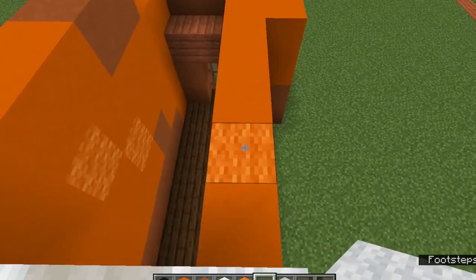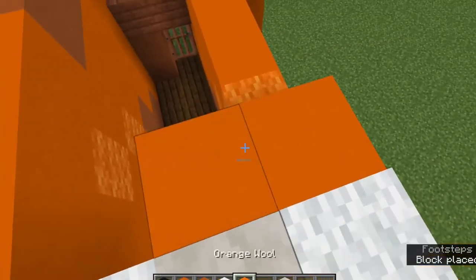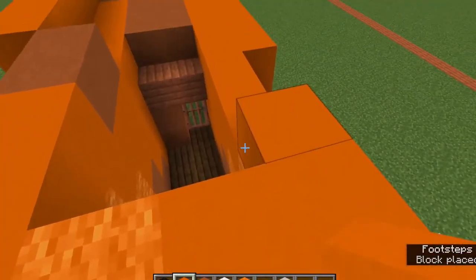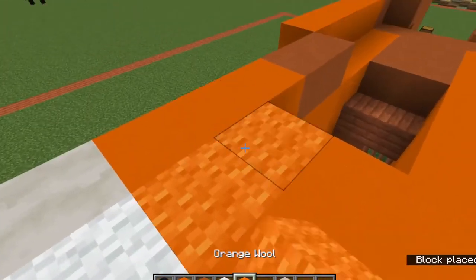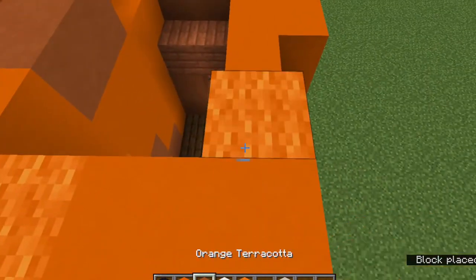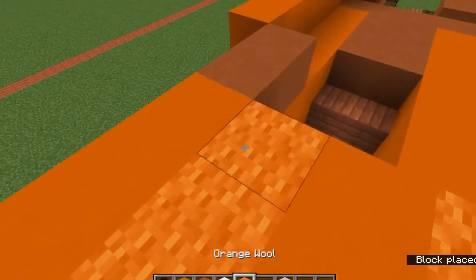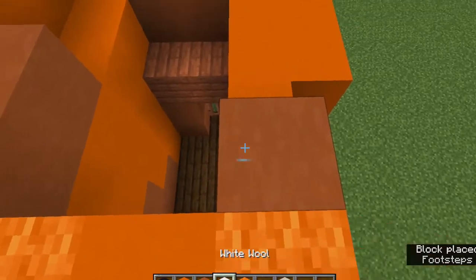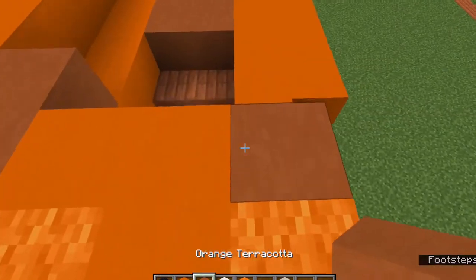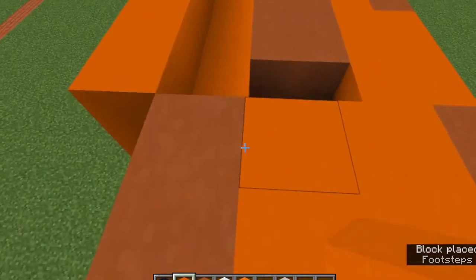And then from here, we've got orange concrete, orange wool. And again, orange concrete, orange concrete, orange wool. Next we have orange wool, orange concrete, and orange wool. Here we're going to do orange terracotta and 2 orange concrete. And again, orange terracotta, 2 orange concrete.